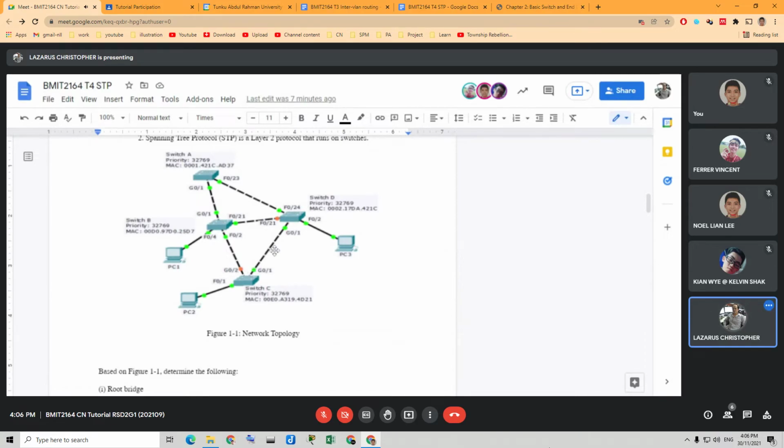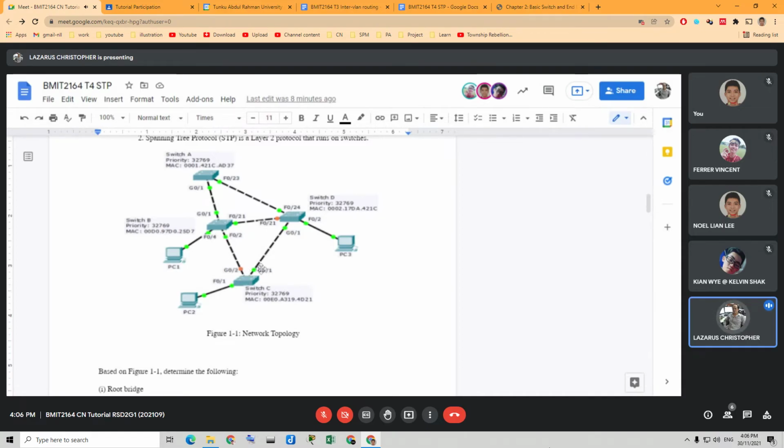So G02 on switch C and G01 on switch C are candidate root ports, which means the opposite one is designated. Receiving traffic, designated. So this and this are designated ports.